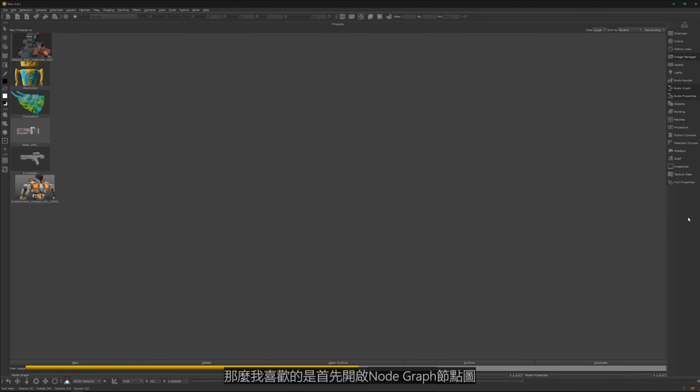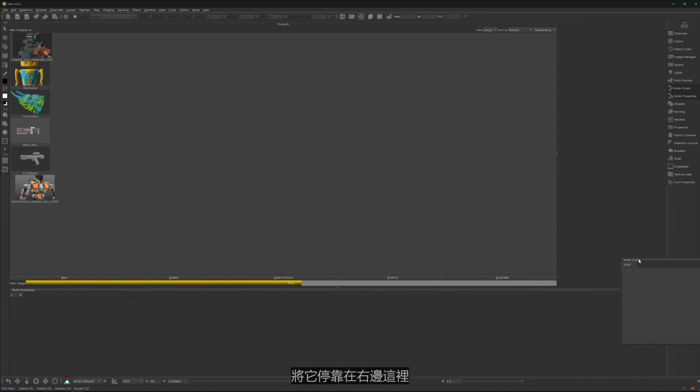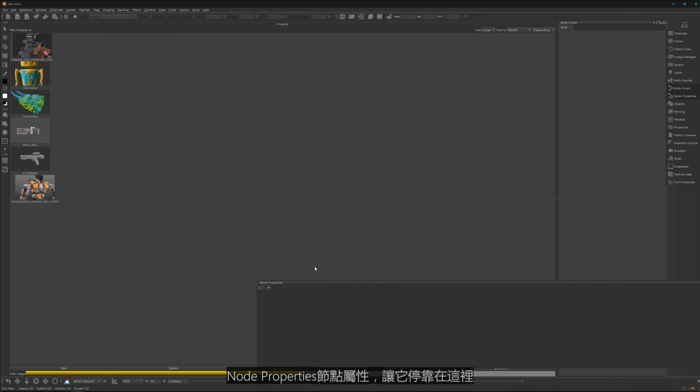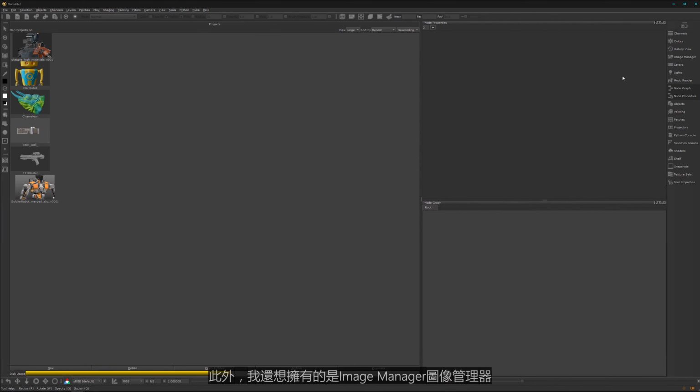What I like to do is have my node graph. We can open it, here's the node graph. I want to have it docked here on the right side, and the node properties docked over here. Rescale it to something like that. I also like to have the image manager.